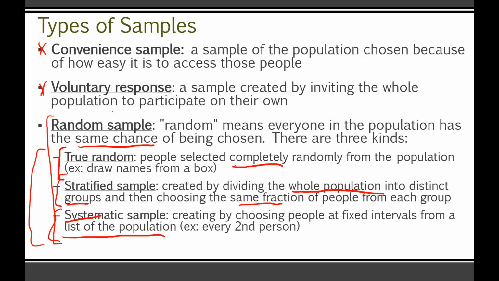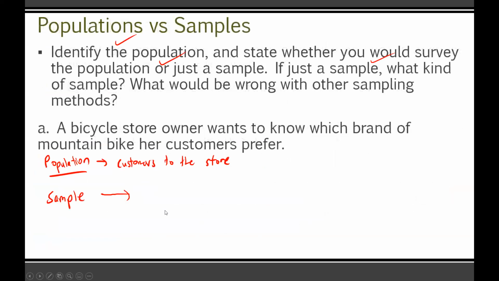Now, in terms of voluntary response, that one could certainly work because in a voluntary response, you're just asking your customers, hey, can you tell me what bike you prefer? There probably isn't much of an issue with that. And I think a convenient sample would probably be okay in this case too, if you just asked like the first 100 people to come into your store or something. So again, there isn't necessarily a right or wrong answer here, at least in terms of what type of sample to do here. I definitely wouldn't say you'd want to survey the whole population because that would be really, really tough. But in terms of the type of sample you could do, you could say a convenient sample.